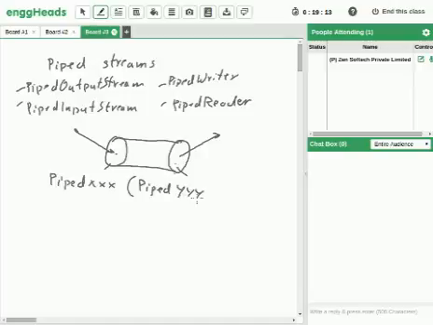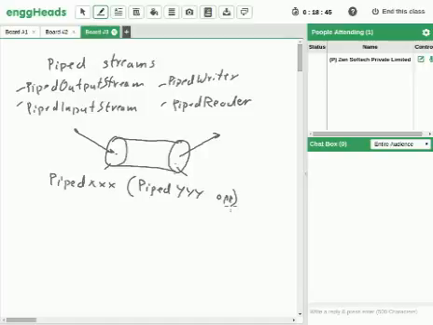What is YYY? The opposite of XXX. Clear? If it's a piped input stream, it's a piped output stream. If it's a piped output stream, it's a piped input stream on this side. Or reader and writer. The pairing. That's the opposite side.